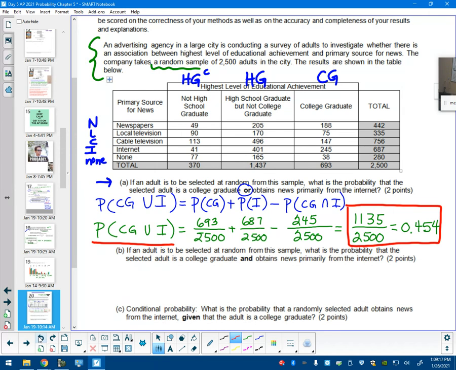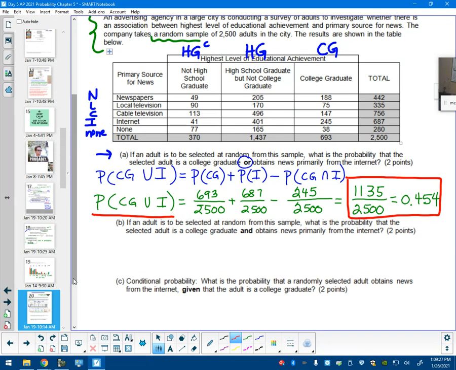So in Mrs. Garrett's class, that ending stuff is not good enough. You have to have the notation and you have to have the 3 fractions. Or you can do it a little bit a different way. If you know how to do this a little bit differently, I don't think it's less fractions though. Like you could add the 188, 75, 147, 245, 38 plus 401 plus 41, but that's more fractions. That's more work for this one. So, all right. Any questions on the OR? The OR takes the most work.